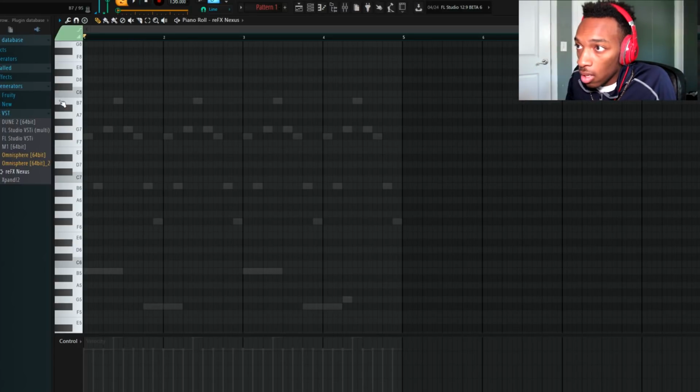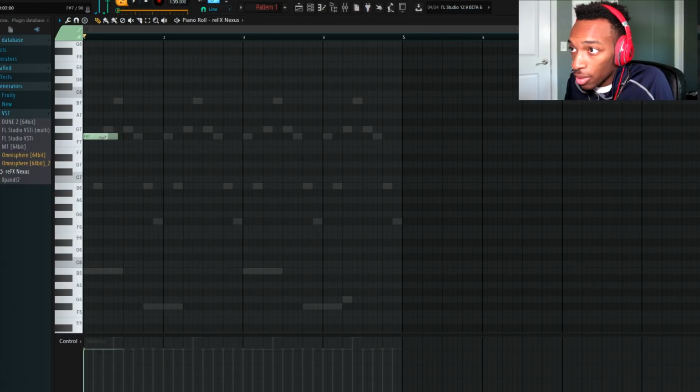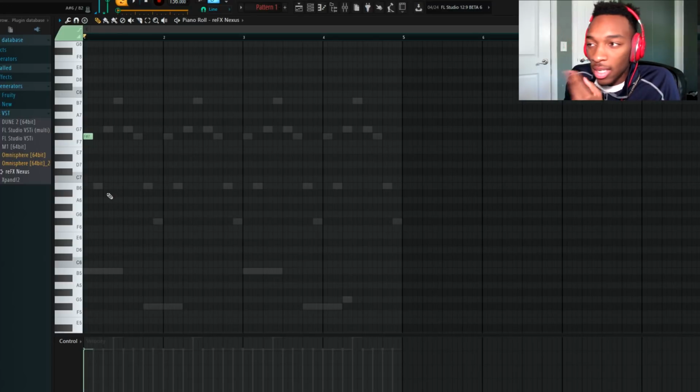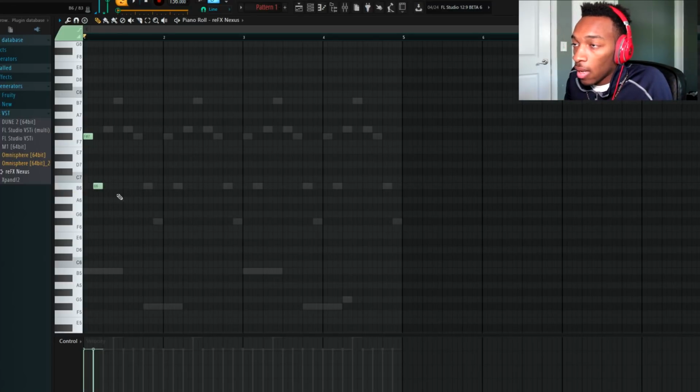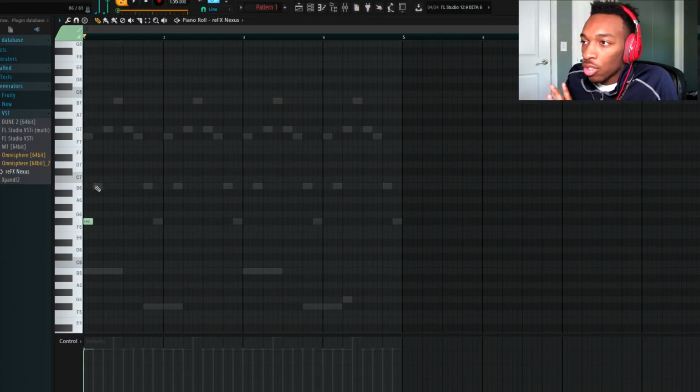So I'll show you what I mean. I can choose F sharp, I can choose G for the first note, B, B6, all of these notes. Any of these notes I can choose. And that's what will keep it in key or in the same scale. So I'm just going to choose some random notes that sound nice together.